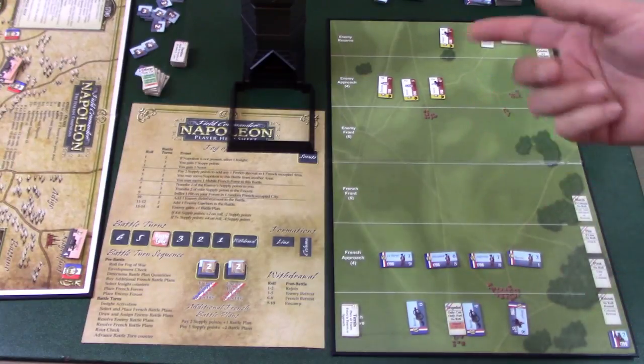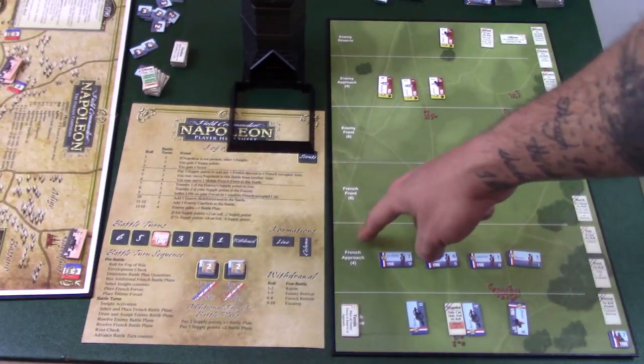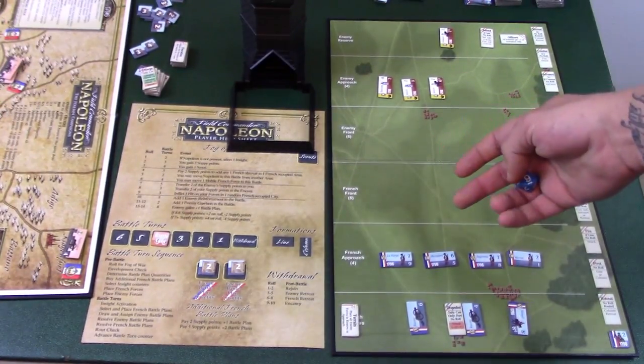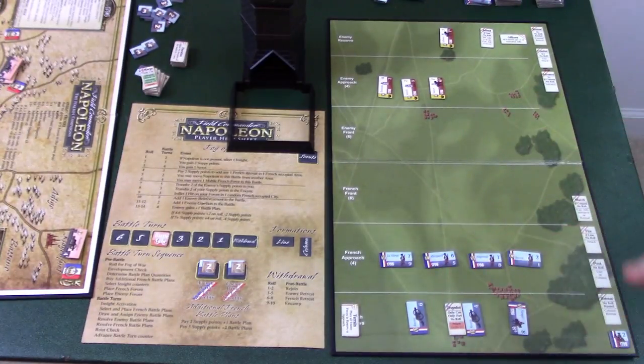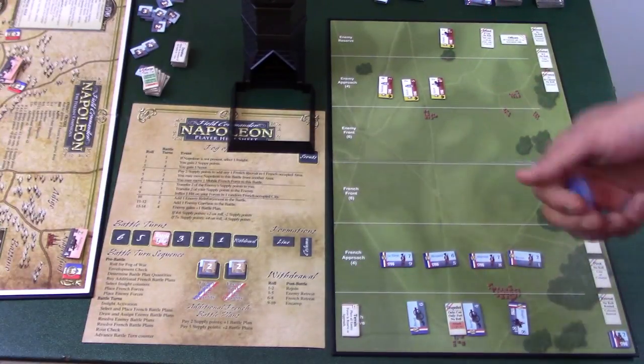The thing where they... I forget the name, I have to look it up in the rule book. When they move into your area, then you have to take a check. If you fail it, then you take a damage and you have to retreat a hex, or not a hex, a line. So that can end up hurting you real bad. I'll look that up here in a sec.